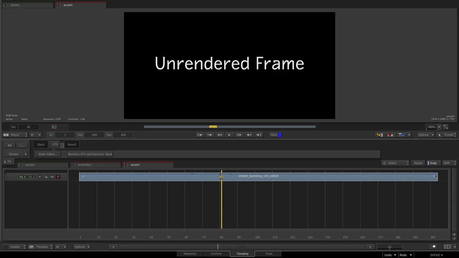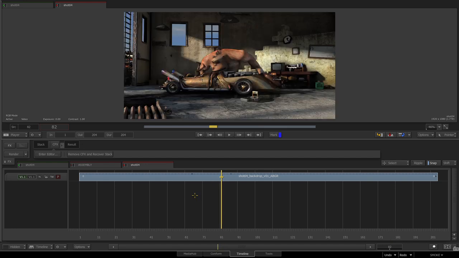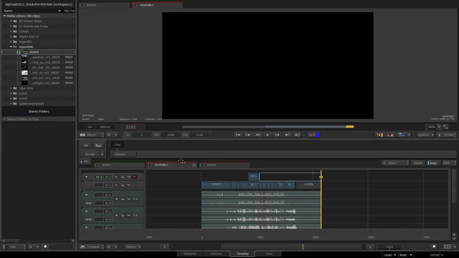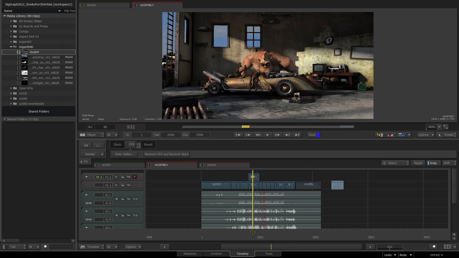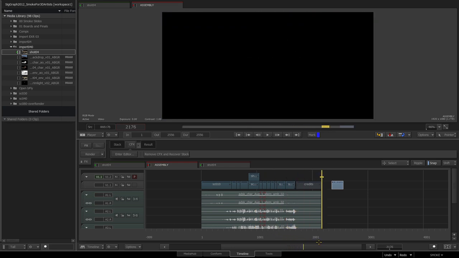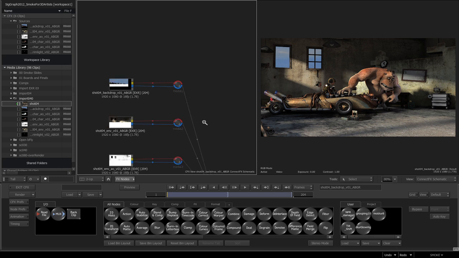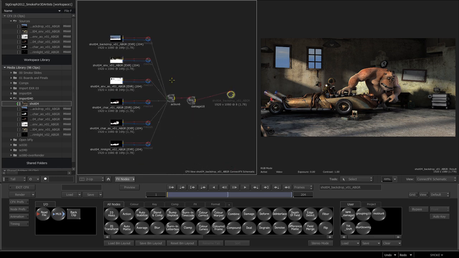So here we've got our shot, and at any time, if I bring up our media library, sorry about that, if I go out and back to our assembly, now you can see that it's a lot easier for me to bring one clip in, and now all of these you can see have the same color. Every single one of these clips has its own compositing environment that I can at any time get to by selecting the clip, going into Connect Effects, and entering its editor. So very quickly you can see the power of having this node-based compositing environment on every single shot.